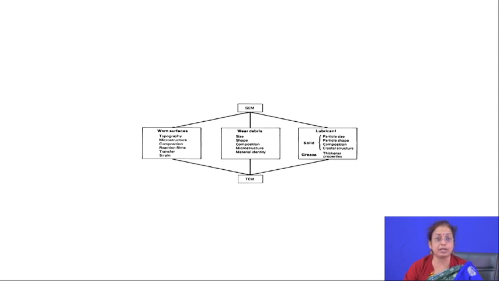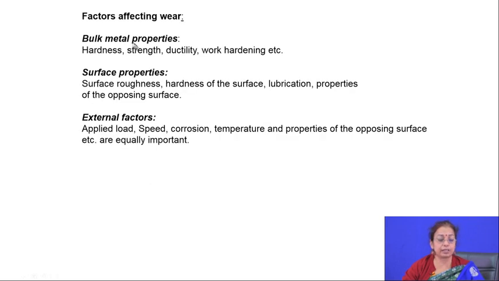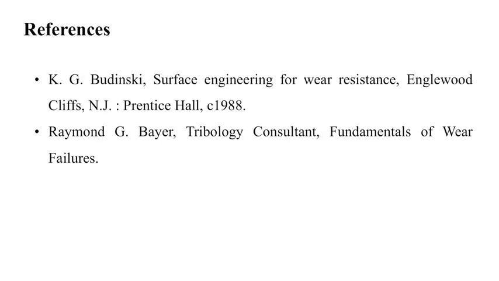And when you know about the kinetics and mechanism of wear, it is very easy for you to assess the reliability of the component in actual service, as well as to take precautions so that the failure does not occur because of wear. So in this talk we discussed different types of wear, the parameters which influence the wear, the external factors which influence the wear kinetics, the way you can measure the wear kinetics and also mechanism, and how to improve or minimize the wear rate of the material or component in service. Thank you very much.